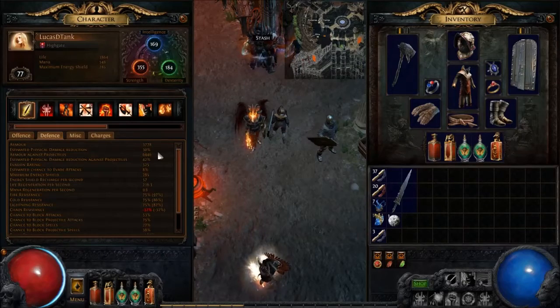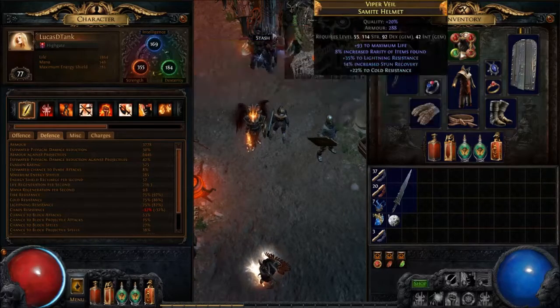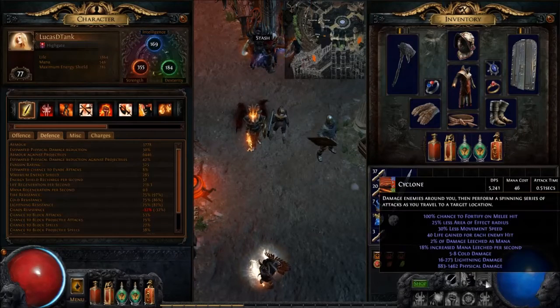That does get buffed up with my endurance charges, but I do use Cast on Damage Taken, Immortal Call, Summon Flame Golem, and Blood Rage there. Blood Rage is used so I get those frenzy charges, and frenzy charges just keep coming with this build, which is great, which increases my damage. My Cyclone damage at the moment, the base damage is 5,241. When I have my buffs, when things are happening, that gets up to about 13-14k, which is heaps of damage. It will take down bosses quick. It's a great single target DPS.